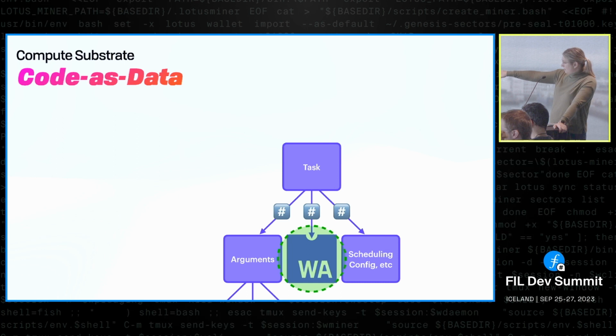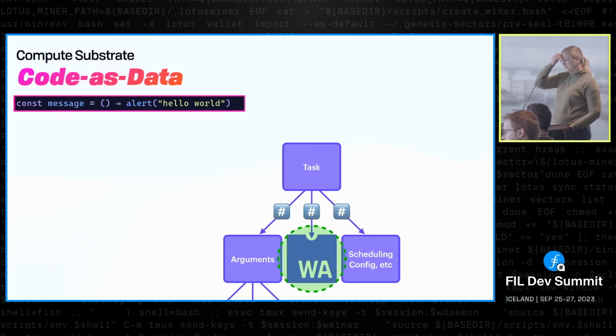The way we do this is by hash linking them, so this is all IPLD under the hood. We give it a little bit of hints with scheduling configuration, so maybe this needs a timeout or a gas limit, things like that. And then the task gets a unique task ID. That's not unique for now, it's unique for all time. If you have something that is impure, we'll talk about that in a little bit, then you have to apply a nonce. Otherwise, if I run this now, or in a week, or in 10 years, or you do it, you will get the same result, because WebAssembly, if you enable canonical floating points, is a deterministic execution runtime.